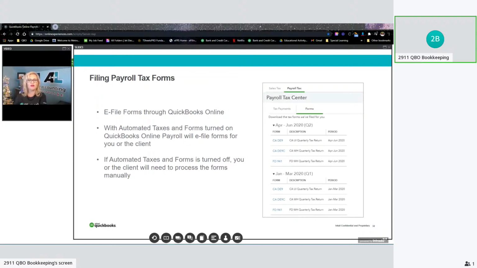You would be able to see those over in the forms area, and you have a couple of different options there. You can either e-submit those forms like we did with the e-payment, so you could opt to do that yourself, or you could file those forms outside of QuickBooks. I don't know why you would, but there are some scenarios where sometimes you need to process it outside of QuickBooks.